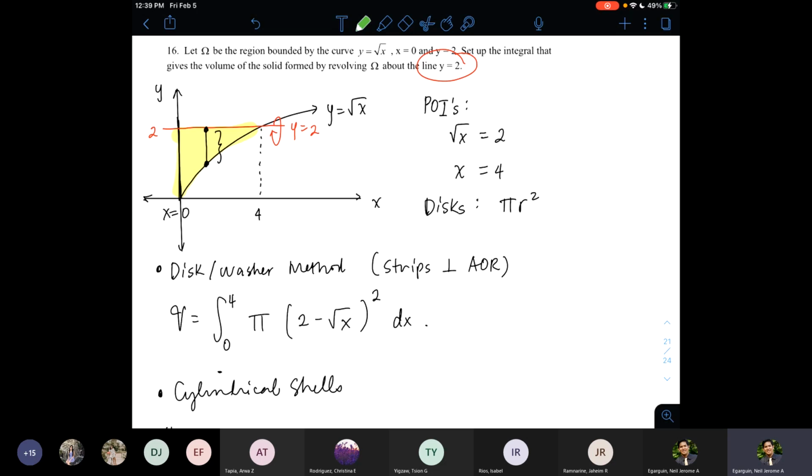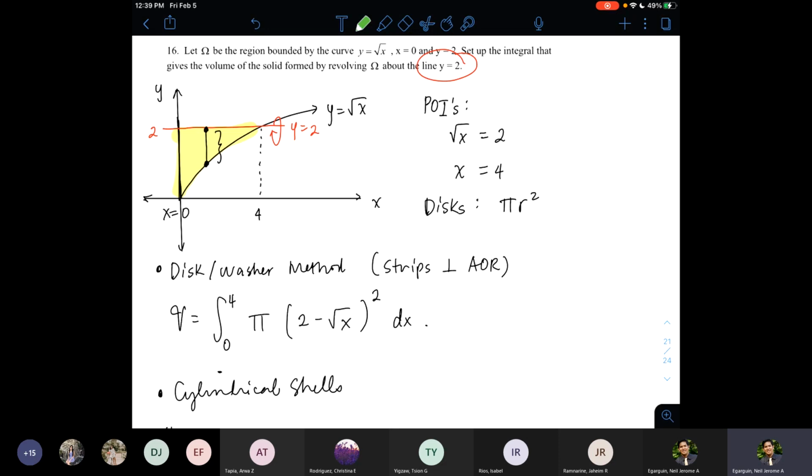Okay. But another thing is that you should also look at which one would be easier to integrate. So sometimes the setup might be easy for one strip, but integrating it would be a different ball game. It might be more difficult, right? But fortunately for most of this worksheet, we are just required to set up the integral. So I guess setting them up both would be fine, and that will give you an insight in using those 2 methods interchangeably. Okay.